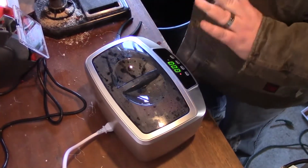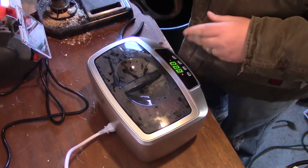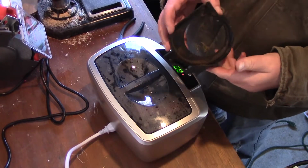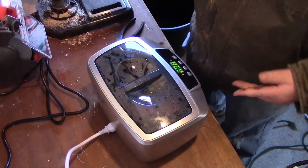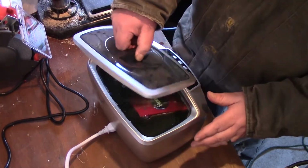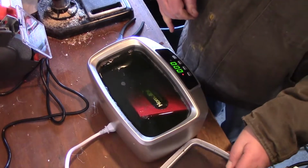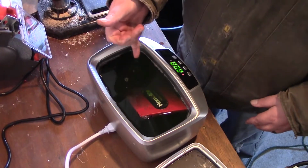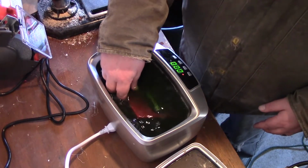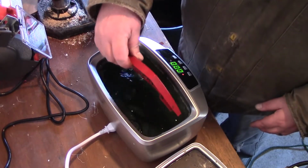Alright, so we're back over the sonic cleaner. I did the 8 minutes. This here I clean it up a little bit. To get the rest of it out, I'm going to soak this in there as well. So let's open this guy up. Oh, look at that, it looks nasty. That's getting pretty warm in there. So let's take this one out first.